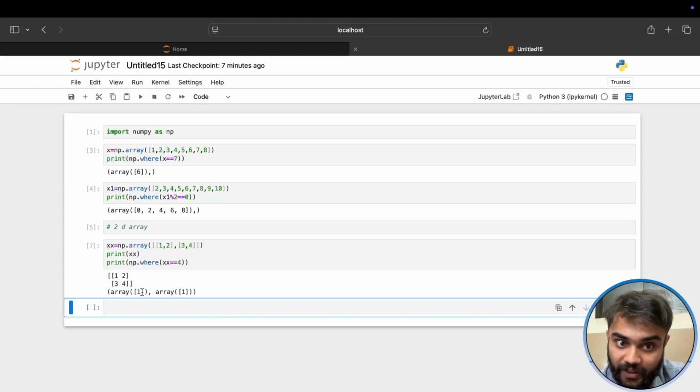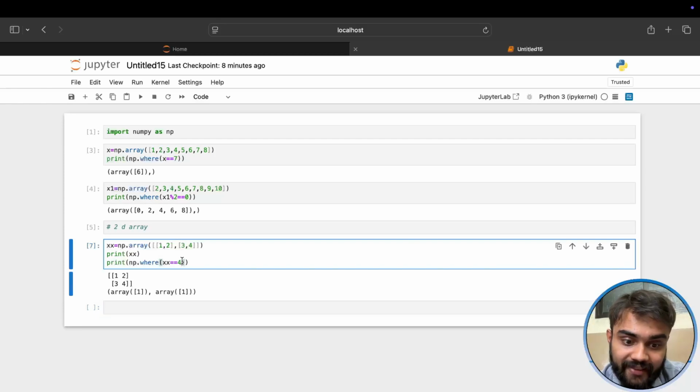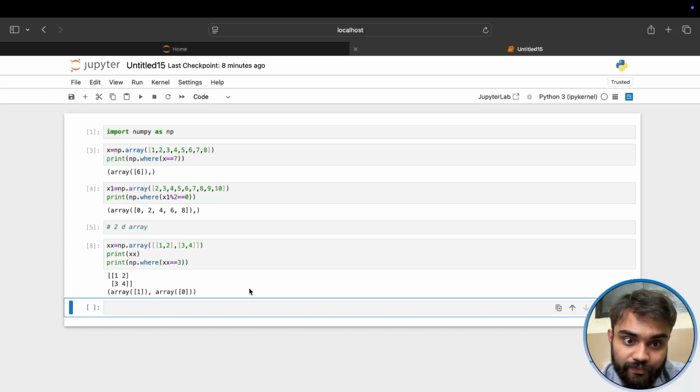So now we have to check that you have to find either 3 or 4. We are going to find the index value for 4. Now moving to the columns, 3 lies in the 0th index column, and 4 lies in the first index column, so it is giving 1. But if we replace 4 by 3, then it will give 1 0. Okay, now again moving to the next part.